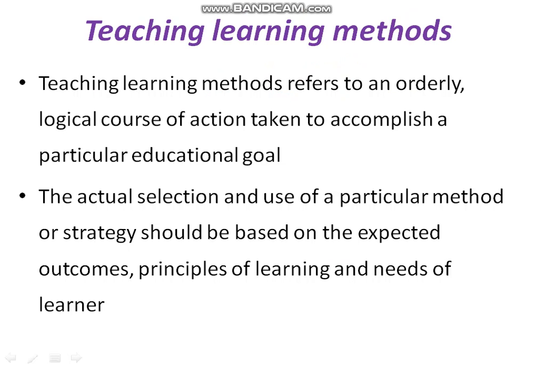The actual selection and use of a particular method or a strategy should be based on a few things, and these are the expected outcome, the principles of learning and the needs of the learner. So whenever a particular learning activity is selected, the teacher should consider the expected outcome of that particular teaching activity, the principles of learning and the needs of the learner.